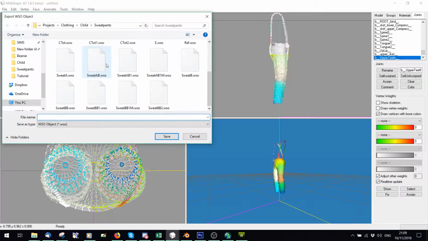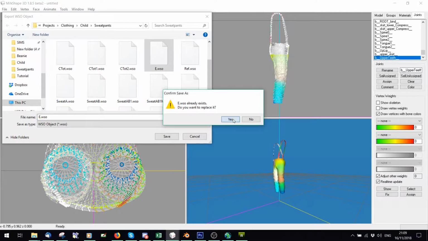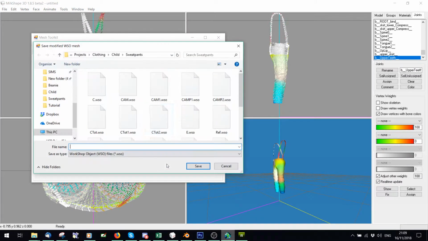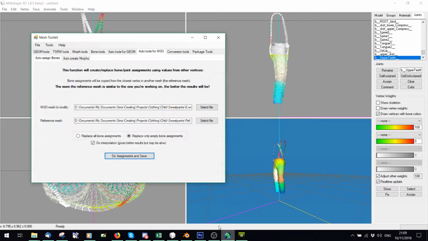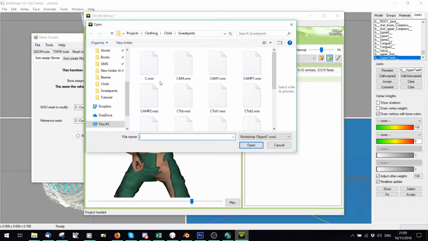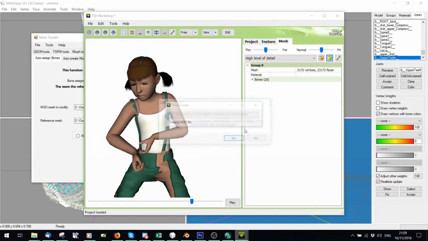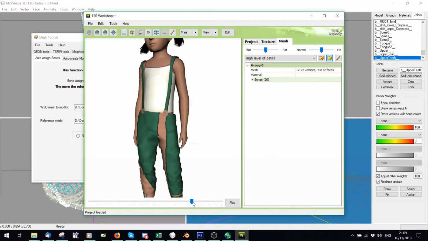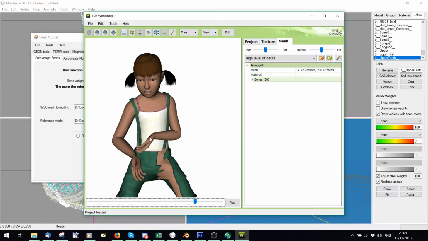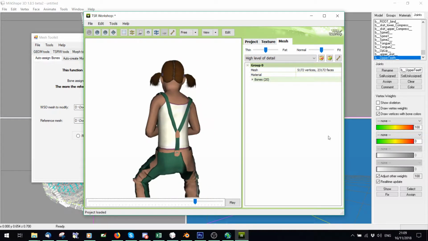The other side looks good. And assign the bones again. So just keep going. There you go. Less clipping, works better.